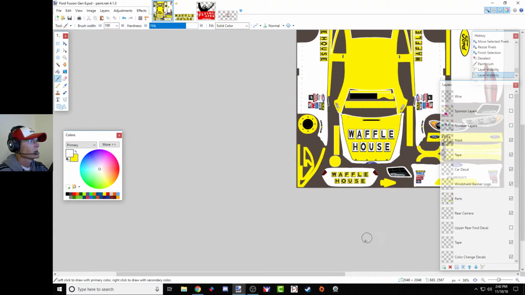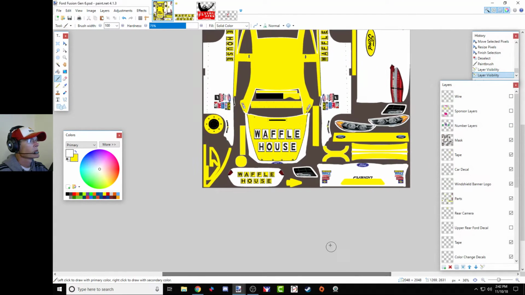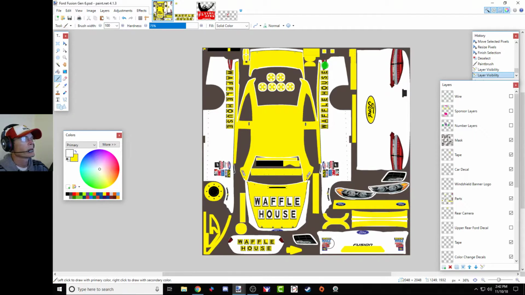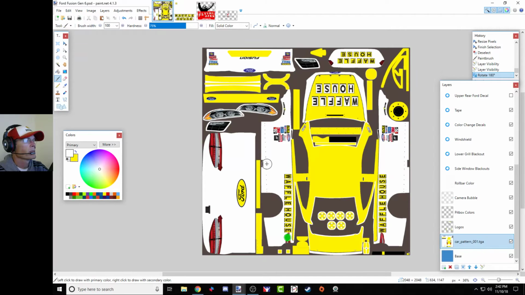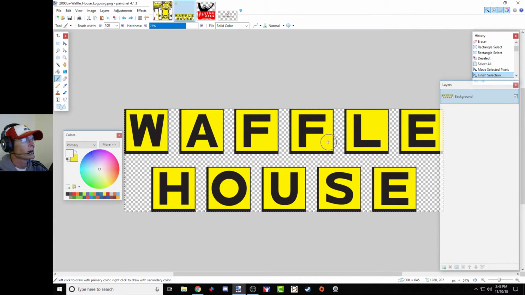I like to put a logo right above the rear windshield. So I'm going to go to Image, Rotate. Okay, and I want this Waffle House here in white above that. So I've got a little doctoring to do here. I'll go back to my Waffle House logo, get my paint bucket. I'm going to paint this white again.